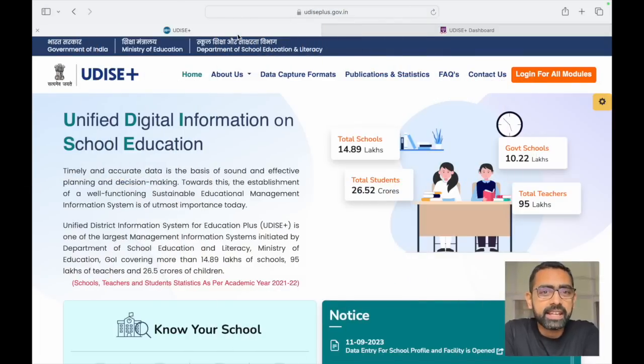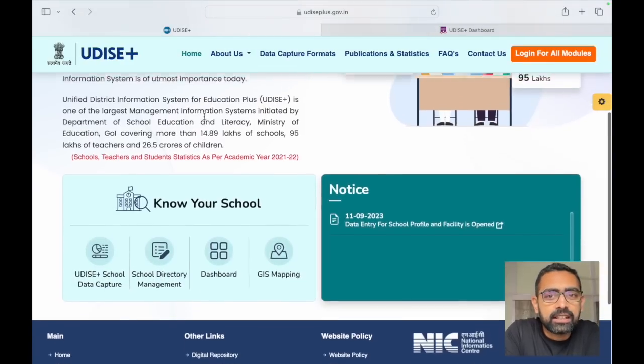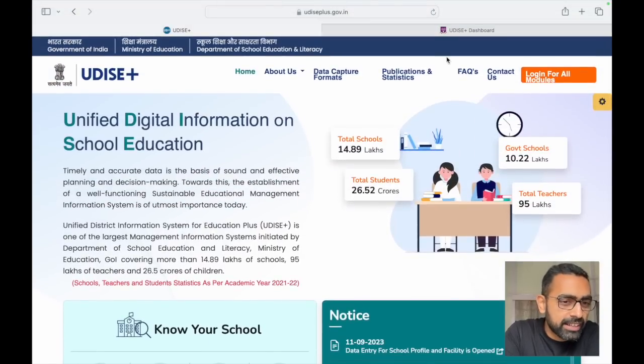So this is basically the UDISE website. It is udiseplus.gov.in, and you can log in and see all the information. Different information is there, and basically you have to log in. Every school has a login credential. For that, the UDISE code is there, and everything is linked to a registered mobile number. Most of the schools are already registered and have a UDISE code and login credential, but those who do not have any clue on that, you have to contact your block MIS or district MIS, and then those credentials will be generated by the state.